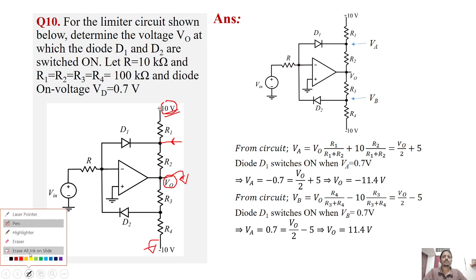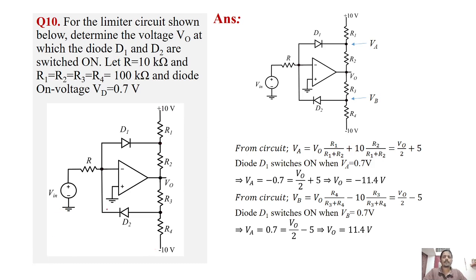Sir, we should consider minus 10 also. Yeah, we can consider minus 10 also. Actually, we should. If I consider minus 10, we have to ground the other terms, right? So this has been grounded here, this has been grounded. Since these two points are grounded, this voltage will be automatically 0. There is no current, right? So there is no effect of minus 10. That's why I didn't consider minus 10 during the proof.